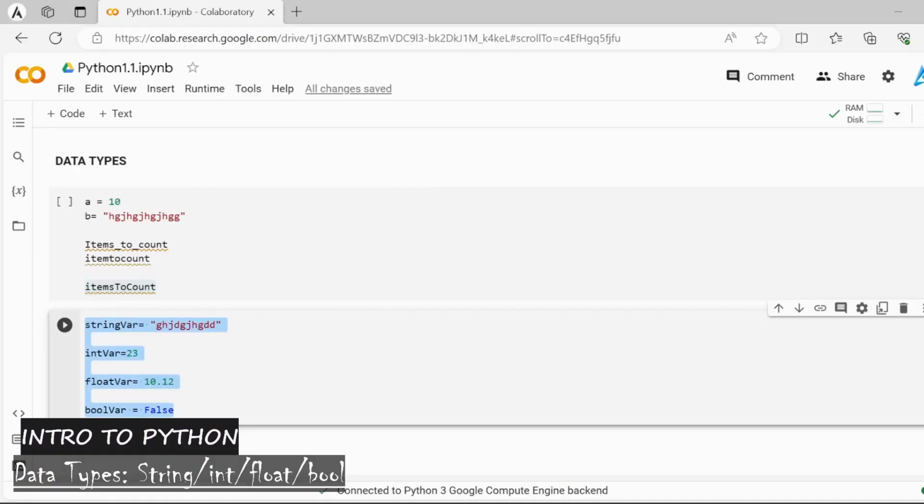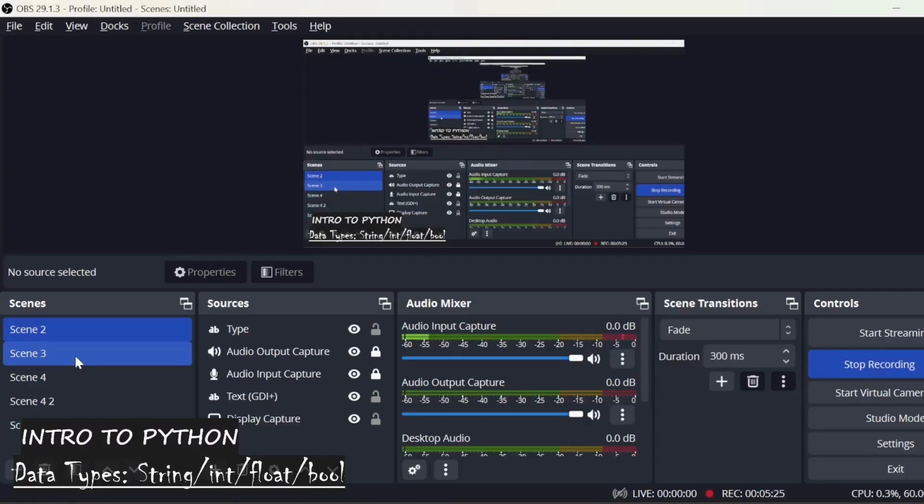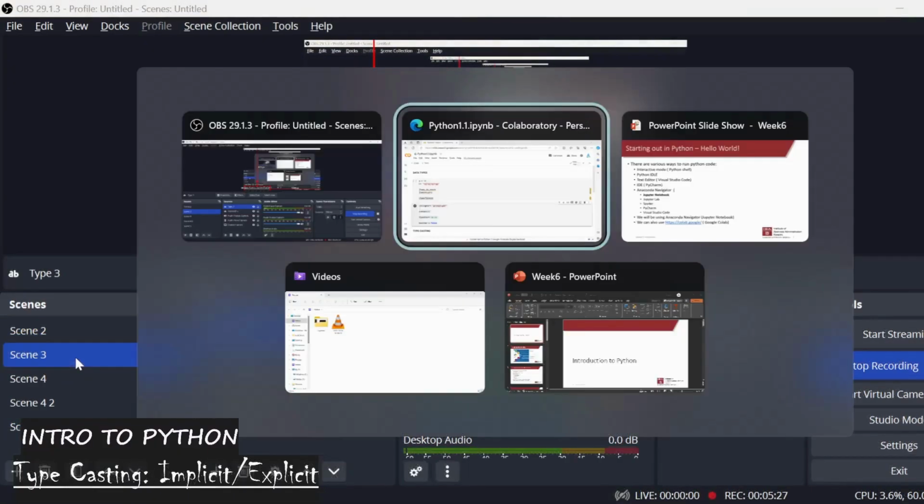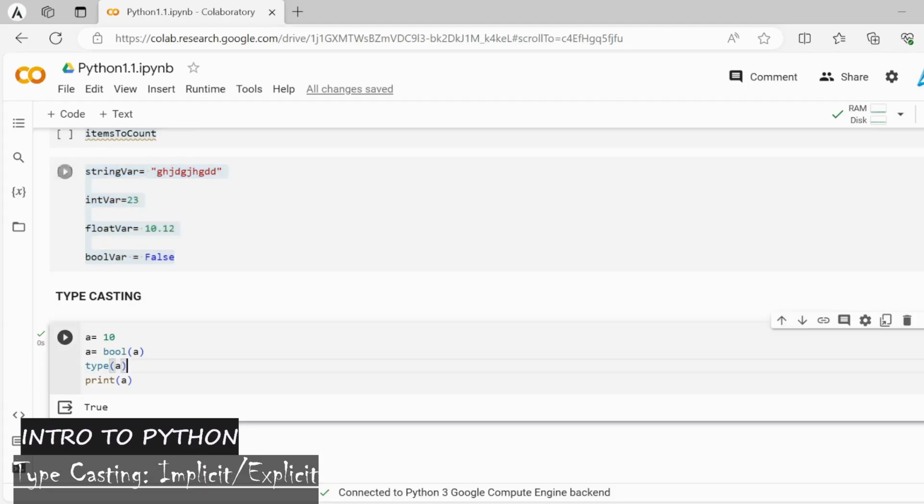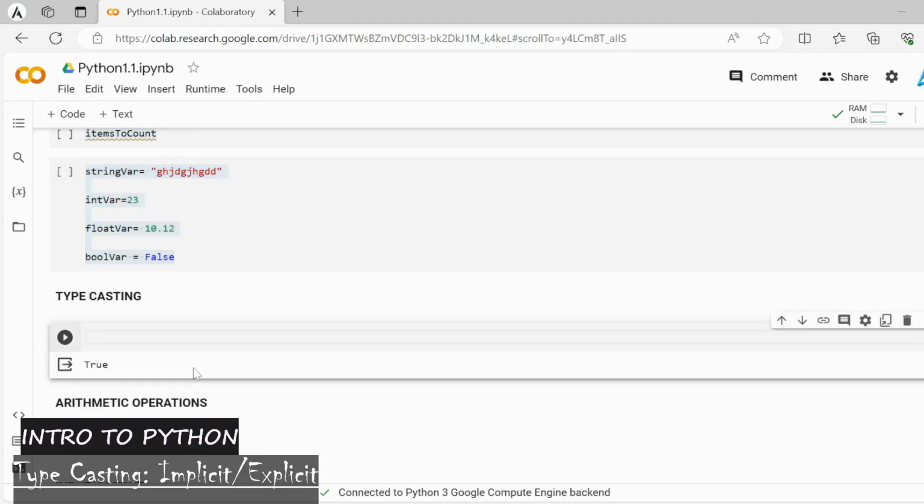As mentioned, you don't need to declare the data type explicitly, but you can do so using implicit and explicit type casting. For example, if you write a equals 10, we are assigning an integer to a variable named a.